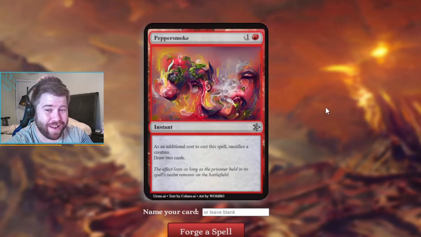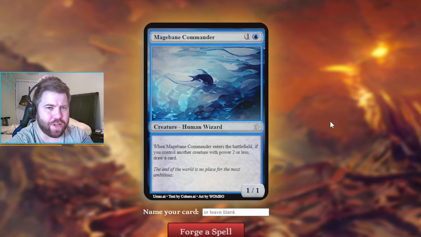But in red, that's not black. I mean, that's pretty good. I like this. The flavor text here is: the effect lasts as long as the prisoner held in its spell's realm remains on the battlefield. Interesting. Pepper Smoke is a really good name. I like the name.